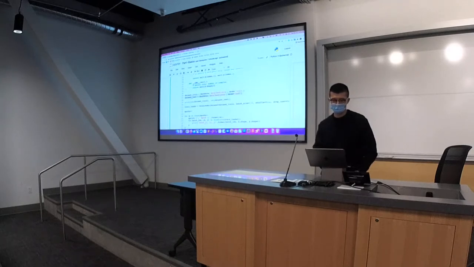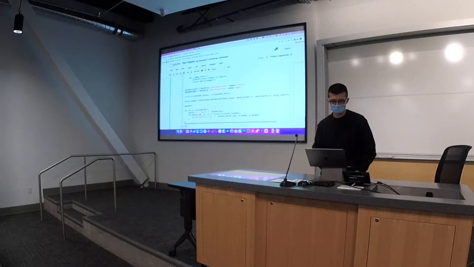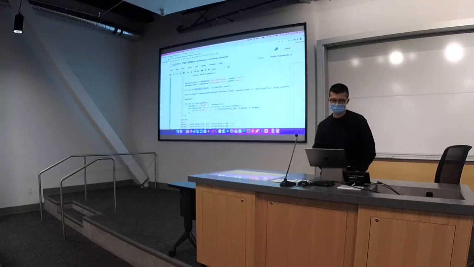In lines 36 and 37, I initialize two backnode datasets, and I tell where the data is and what the dataset is. This is the train dataset and this is the test dataset. And then you can see that the length of the training dataset is 800 examples, and the test data has 500 examples. Then I initialize a data loader.